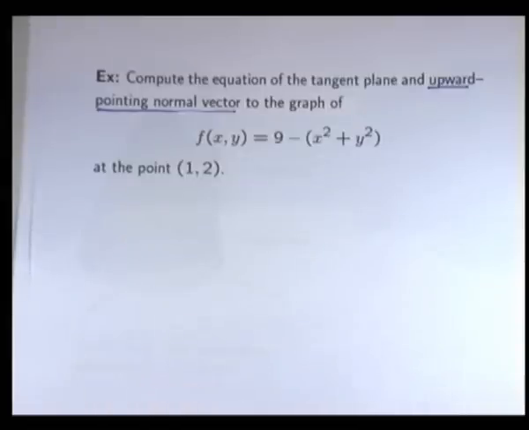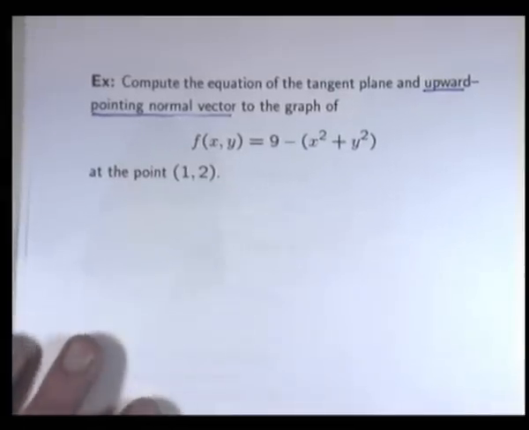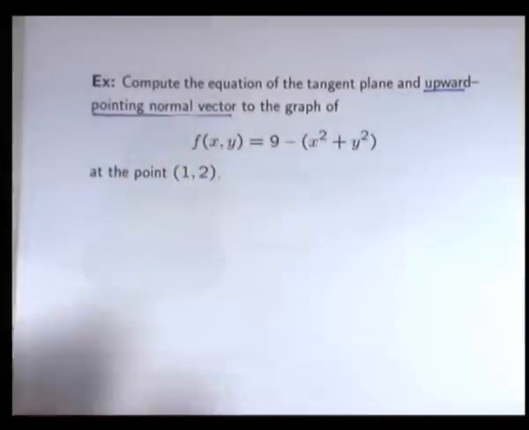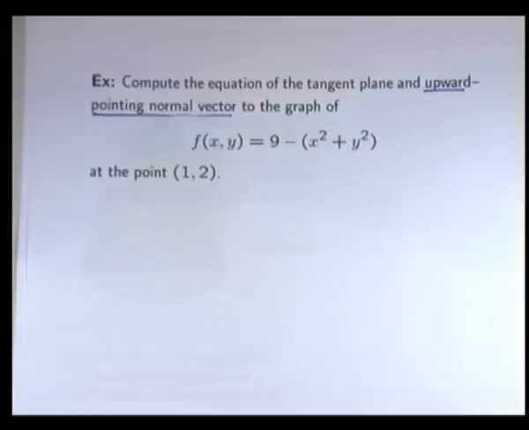So the first thing we do is calculate the normal vector. Now, what do I mean when I say upward pointing? Well, essentially we mean that the k component must be positive. If the k component of the normal vector was negative, then it would be classed as downward pointing. And if it's zero, then it's neither upward pointing nor downward pointing.